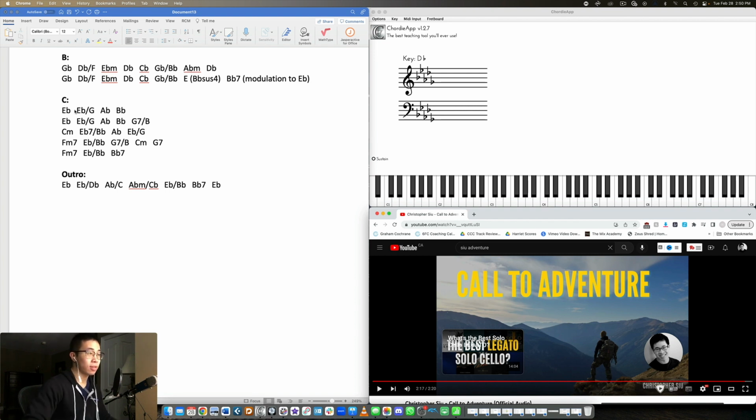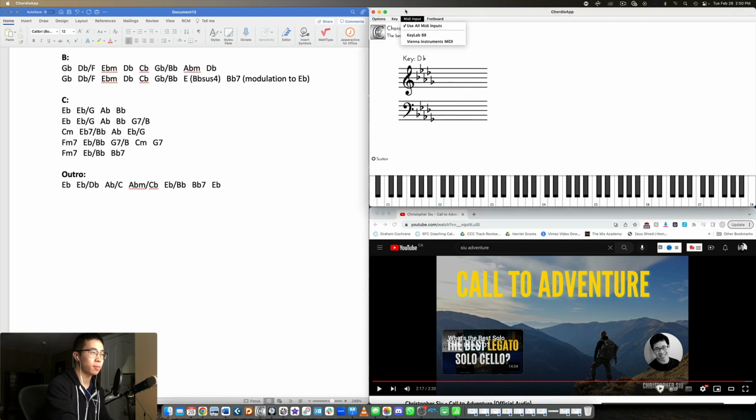So yeah, we're in the key of E flat major now. I'm going to change my ChordieApp to E flat here. There we go. So we're going from 5 flats to 3 flats, which I think when you have less flats, it's a little bit more of an open color, whereas when you have more flats, more sharps, it kind of darkens the overall feel of the piece. So here, when we're back to 3 flats instead of 5 flats, there's a bit more of that sun poking up from the clouds, if you will. And that's kind of what I was envisioning when writing this section.